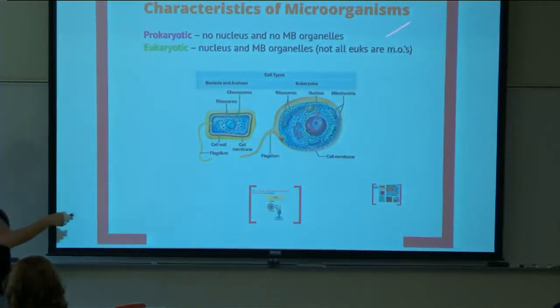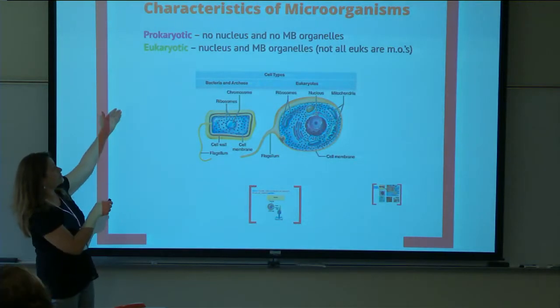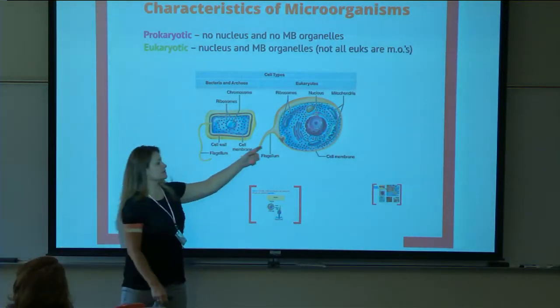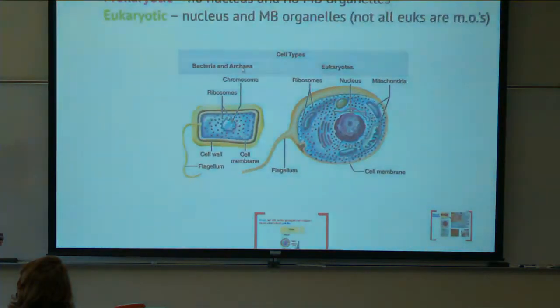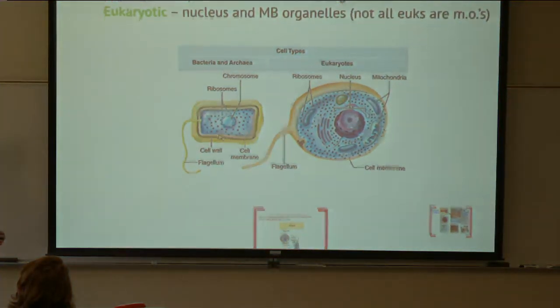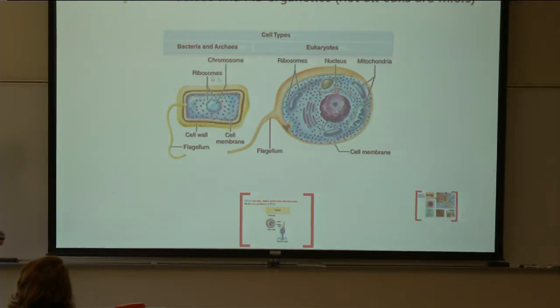So here you can see a little wrap up of what we just went through, prokaryotes versus eukaryotes. Here you can see some images of some cellular differences. If we look at the prokaryotes, which contain bacteria and archaea, here we can see a very simplistic cellular structure. You do see the chromosome here, but there is no distinct nucleus, like what you can see over here in eukaryotes. Also over here, we don't see any of those organelles that you would see over here with a eukaryotic cell. You do see ribosomes.